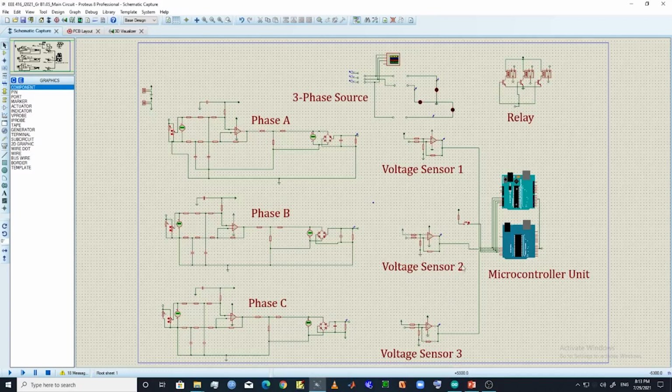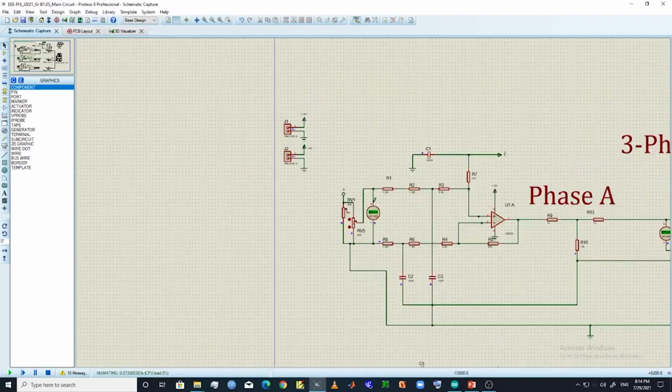earlier. Our system will trigger the relay if any of the three phases as shown here are in overvoltage condition. After an overvoltage condition has been taken care of and all the phase voltages are in the safety region, the relay needs to be manually turned off by this switch here for the system to work again. This is done to ensure that the whole situation is under control before current flows to the loads again. Now let us simulate our system.